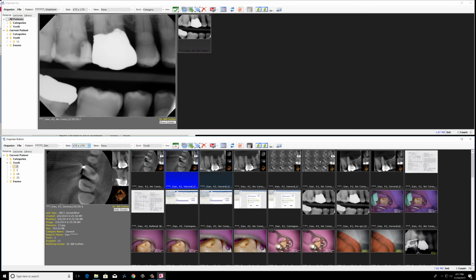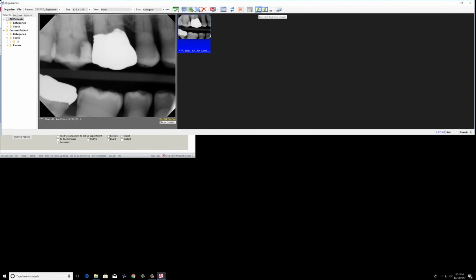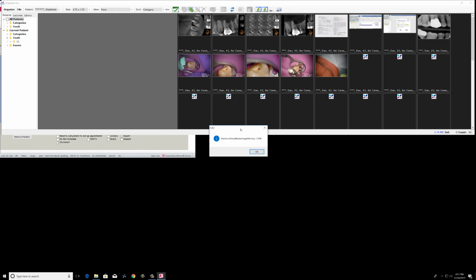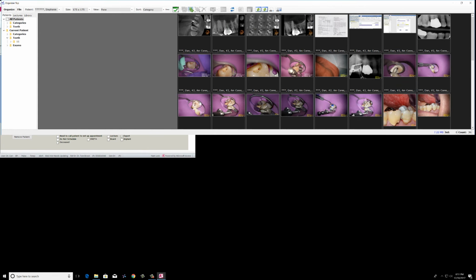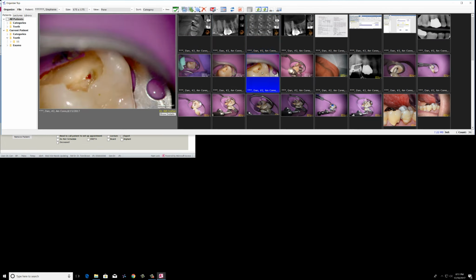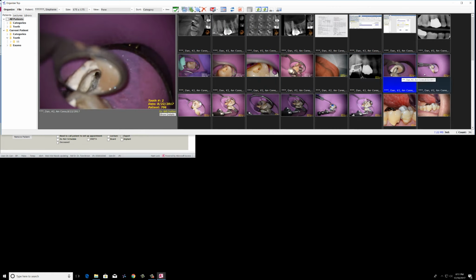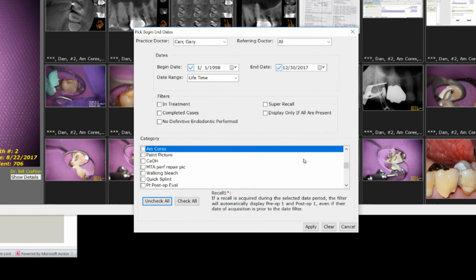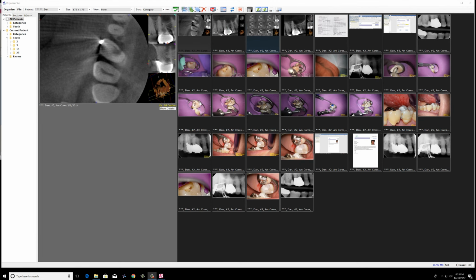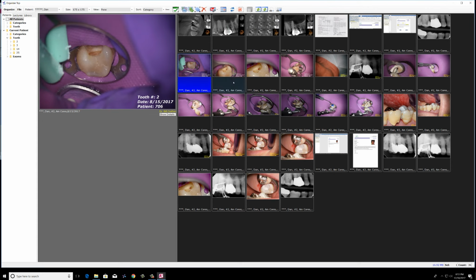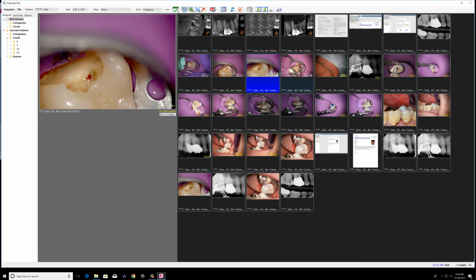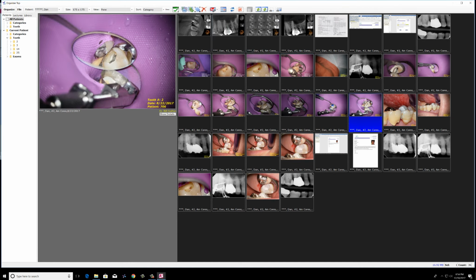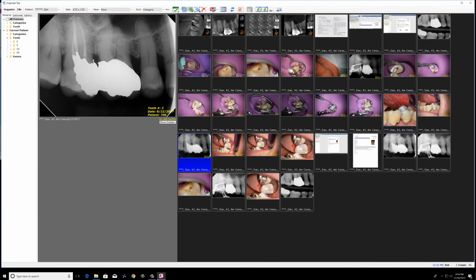They are now copied, although they don't appear here. Let me close this. I'll just recreate the thumbnails. And there they are. You can see that they're all recategorized as amalgam core pictures. So when I do a new query, let's actually do the query. I'm going to uncheck all, and I refresh the thumbnails, and now you can see all of these pictures have been recategorized in amalgam cores, and you can go right through the case. So if you do the query again, these will all come up.